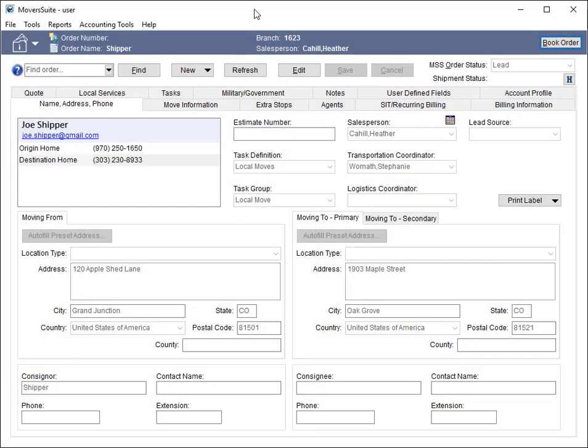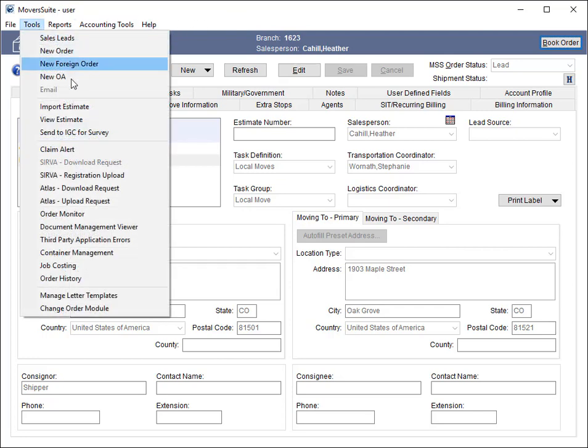On prior releases, orders registered within Atlas Suds downloaded automatically into MoversSuite. With the changes made in this release, the entire process has been revamped and now includes the option of sending leads to Atlas to be registered within Suds. Once registered, automatic downloads from Atlas continue to occur. However, you now have the option to manually request the download as well. Both options are available for qualified orders and leads through the Tools menu.